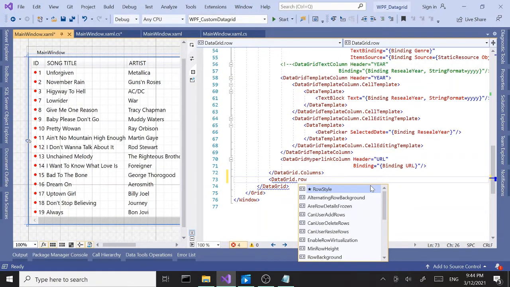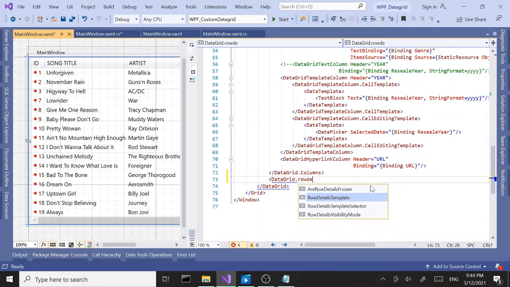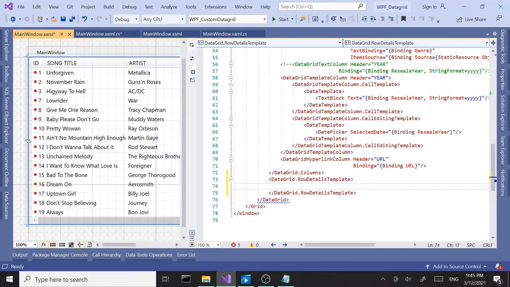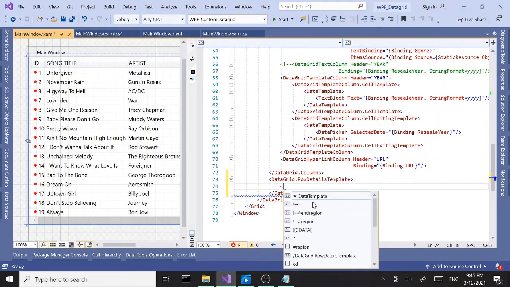That's what I'm looking for. So this is going to be the details section. Let's say I want to display the name of the movie and the artists in that movie as details to the row.